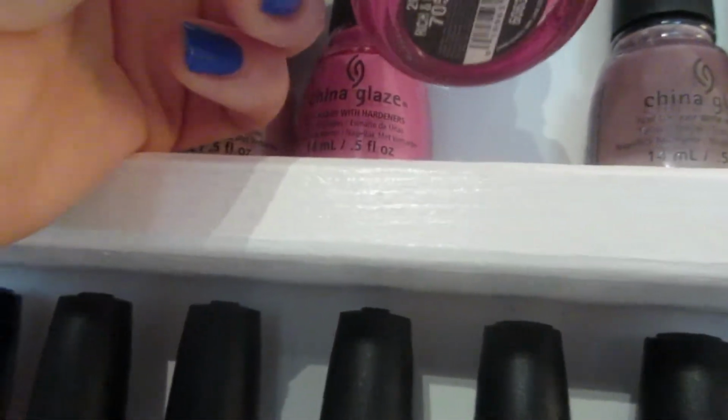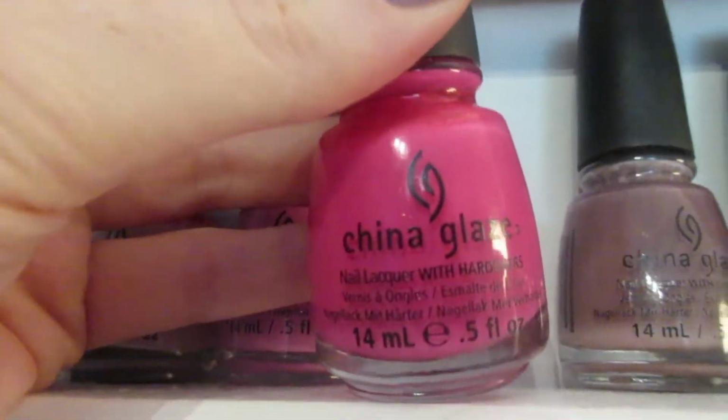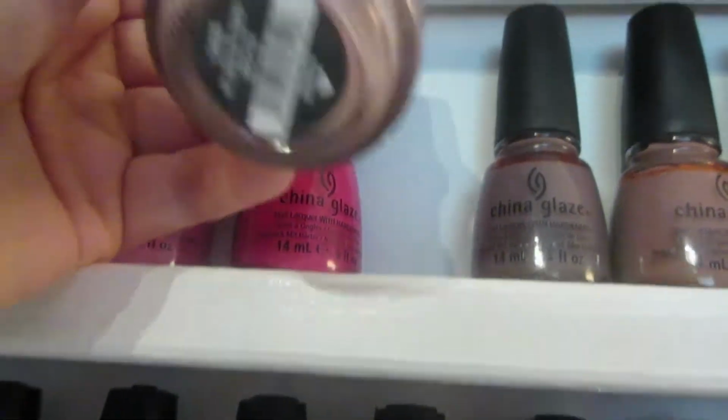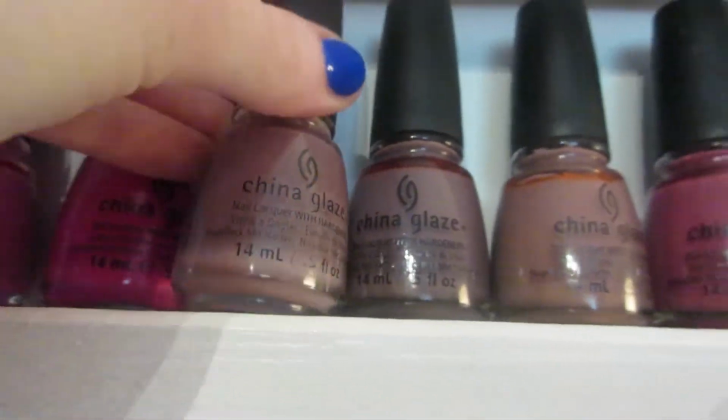I love this one. Beside that is Rich and Famous. Yeah, that's what it's called. Rich and Famous, just a kind of standard mid-tone pink. And then I have, let's see what this one's called, My Lodge or Yours. It's just kind of a taupey brown shade.